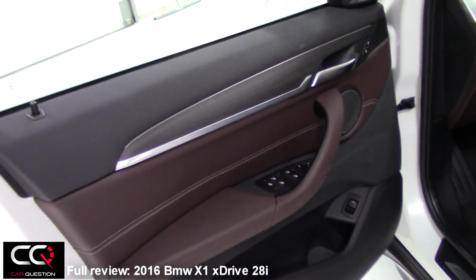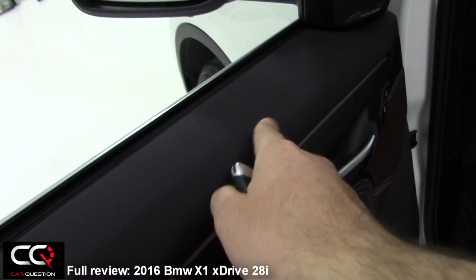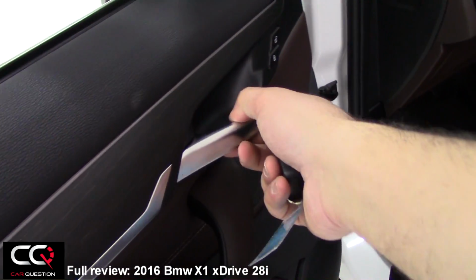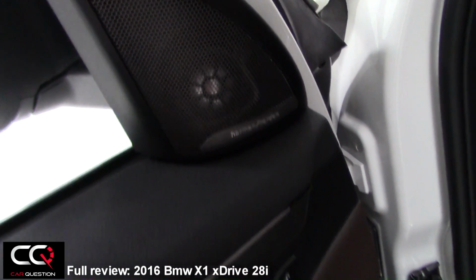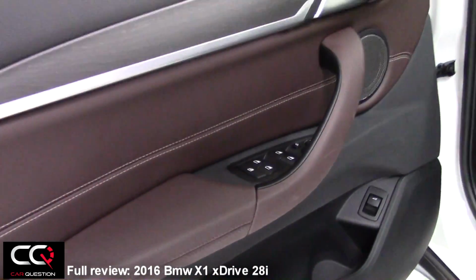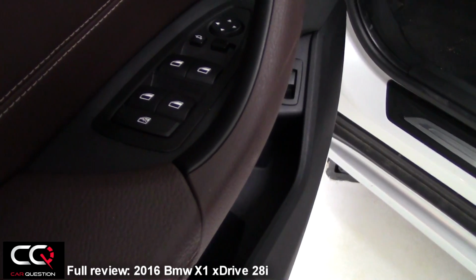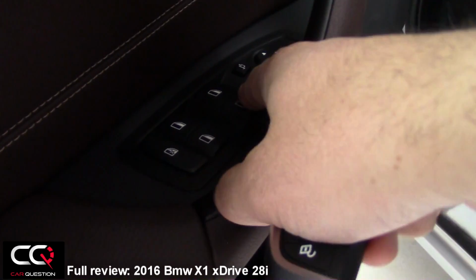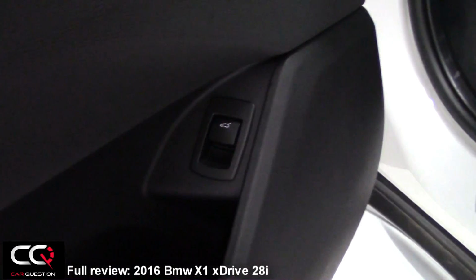As soon as you open the door, you can see the quality of the material. This section is a little bit strange, the feeling, but I love the wood, how large it is. You know, the silver right there that they've put in. Nice quality handle. You can also see the Harman Kardon speaker, and another speaker down there, and that sound system means business. Seriously, there is so much power in this one. Probably the mirror commands are just behind that handle, so as you can see, it's blocked in some way, but still, as soon as you make your selection, it's easy to configure.